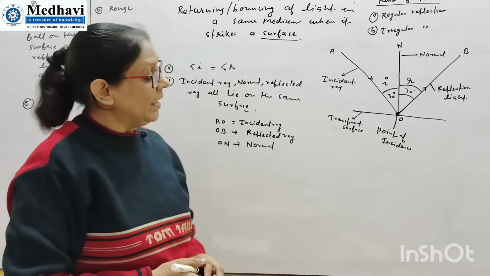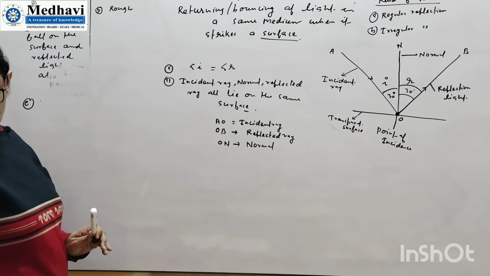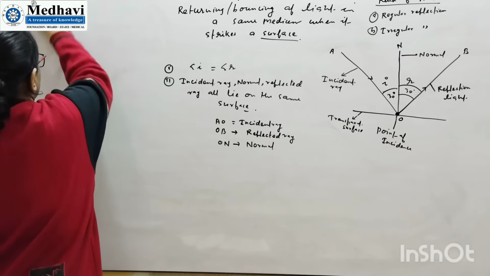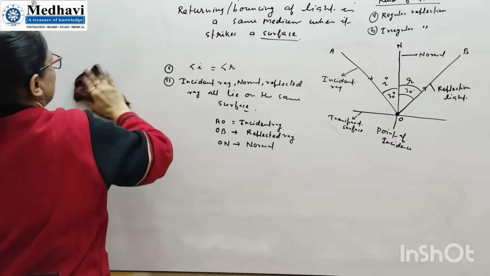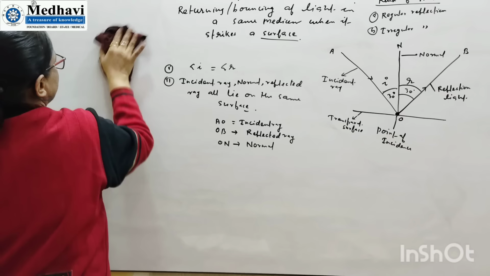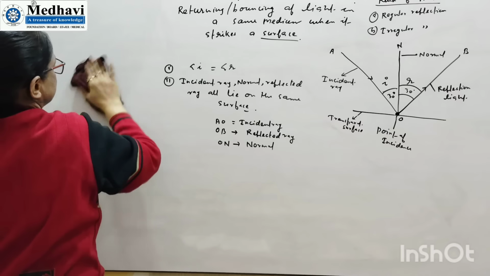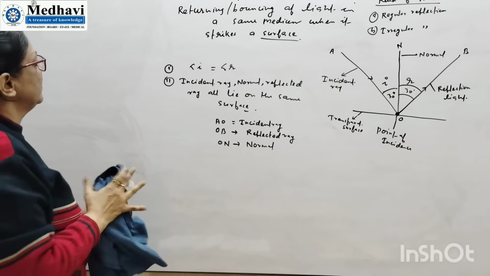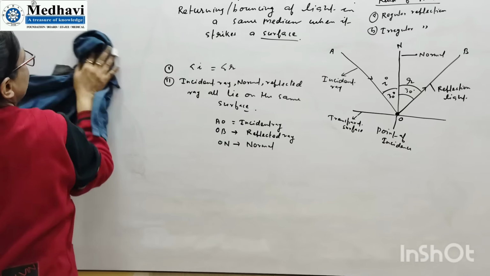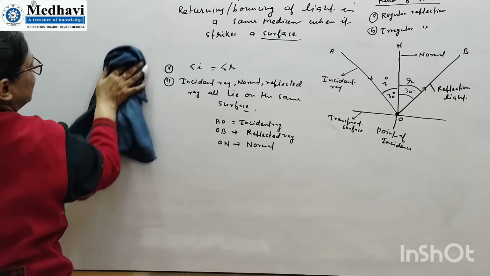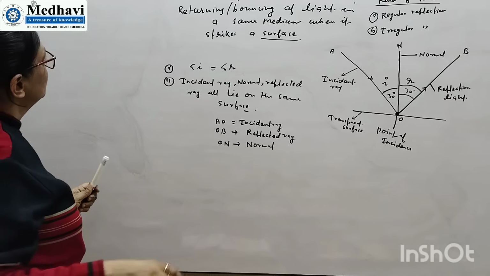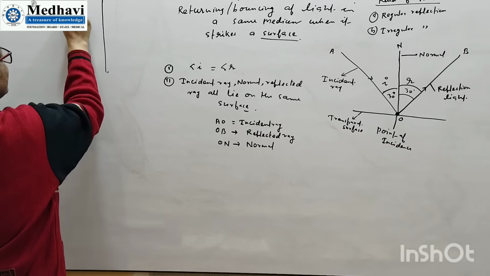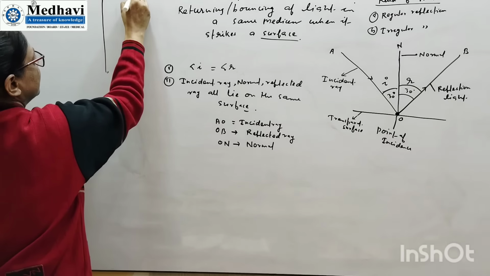Next is the image. When the process of reflection takes place, then the different types of images that we find, there are two types of image that are very common and very famous. First is the real image and second is the virtual image. There are two types of image we know. First is the real and second is the virtual.